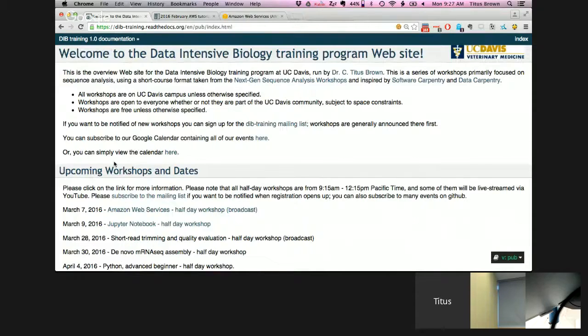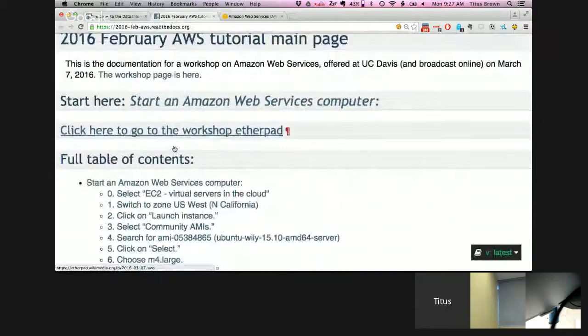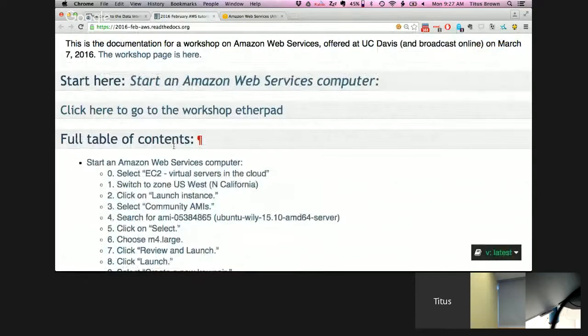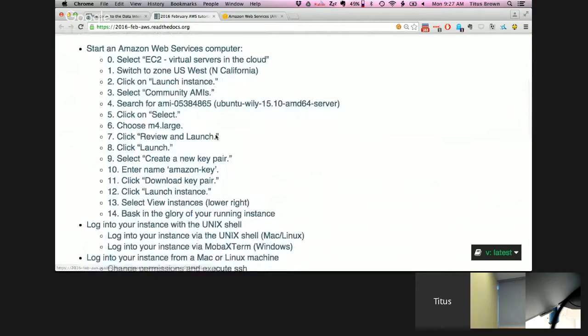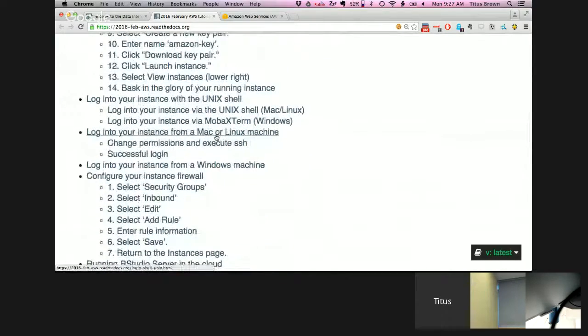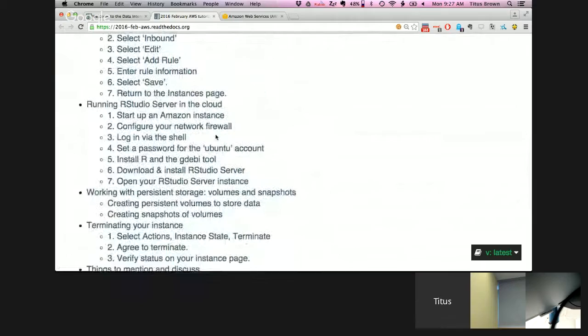Okay. This materials page will be up indefinitely. We won't necessarily update it, however. What we'll do instead of updating this page is run new workshops and link those into that workshop page, and then there will be a new URL here rather than February AWS. It'll be 2017 March AWS or whatever it is. I guess it's technically March now, but I created the repository in February. And then this is where you can go to the workshop Etherpad, as well as see all of the different lessons and tutorials that we have under this page.